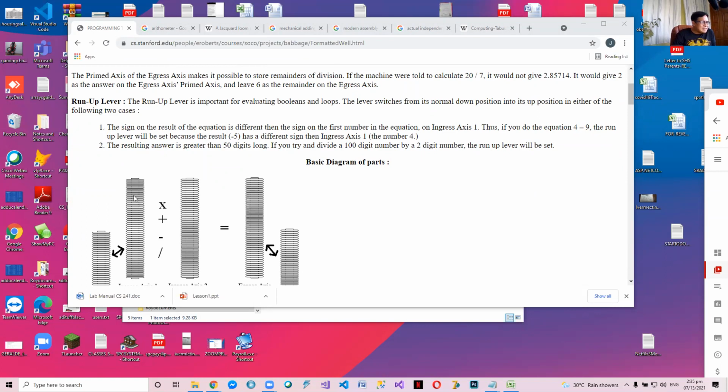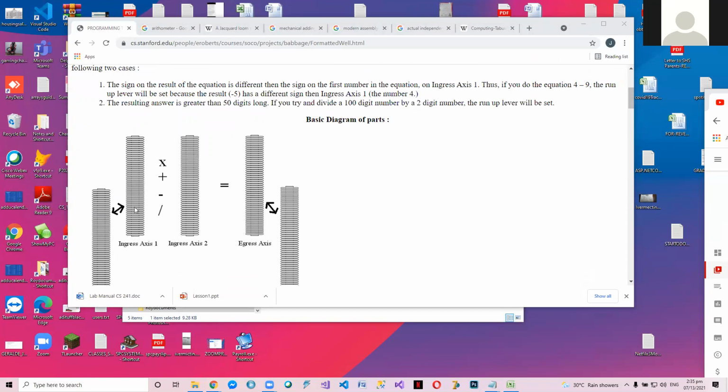For example, each axis can be 50 digits long. In binary, that would be 50 bits. But we could not call it a bit because this is not binary. So if you count this, there will be 50 of this, and another 50 of this. Because we can do subtraction and addition by rotating wheels. So each wheel represents a number from 0 to 9? This is not 0 to 9, this is 0 to 50.